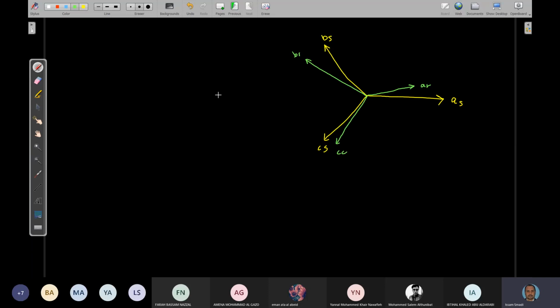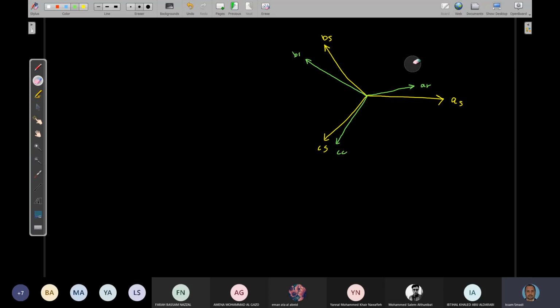Just a minute. In general, in the induction machine or later on in any machine, I'm having stator and rotor. This is AS for the stator, and here I'm assuming a three-phase system. This will be the BS and this will be the CS. And also we have a rotor frame that's rotating by the rotor speed. So let's assume that this is AR, this is the BR, and let's assume this is the CR.